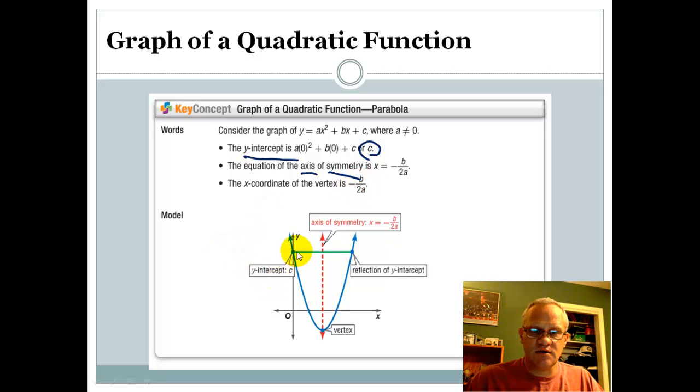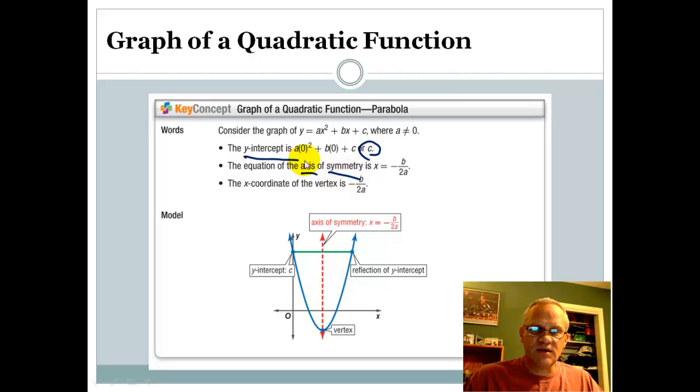Down here in the graph of this, you see the parabola. Anytime we have a quadratic function, remember it makes a parabola. The line that splits it right in half, that's what's called the axis of symmetry. It's a line that goes straight up and down and just cuts it in half. You can see here they talked about the reflection of the y-intercept. Basically everything on this side of the line gets reflected across to the other side. So it's just like two mirror images.